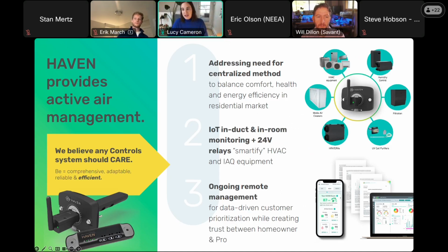So this sort of describes how the data gets processed and fed through our logic algorithms through the controller, creating this closed loop system, really creating that demand controlled management of the air in the home. So one of the beauties of this is that it's completely brand agnostic. So it doesn't matter if you have an air handler from one company, a dehumidifier from another. We can string those together and have them talking and working together as a system instead of these disparate arms that might inadvertently have conflicts with each other.